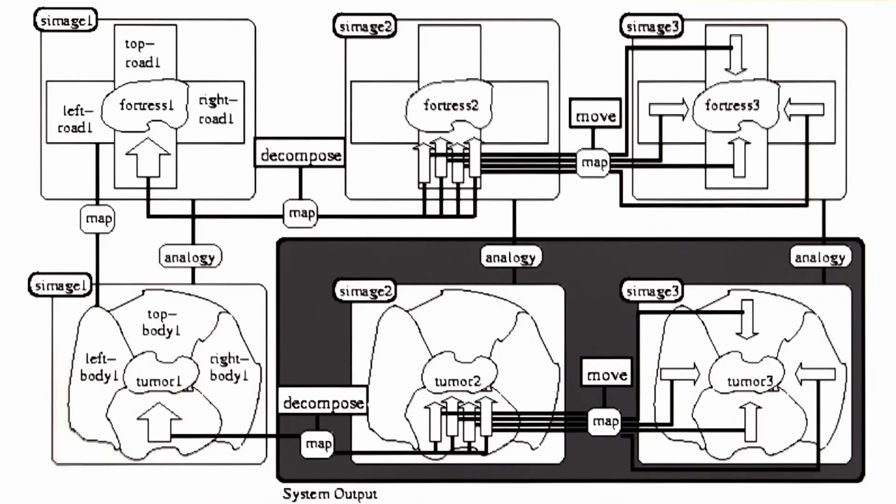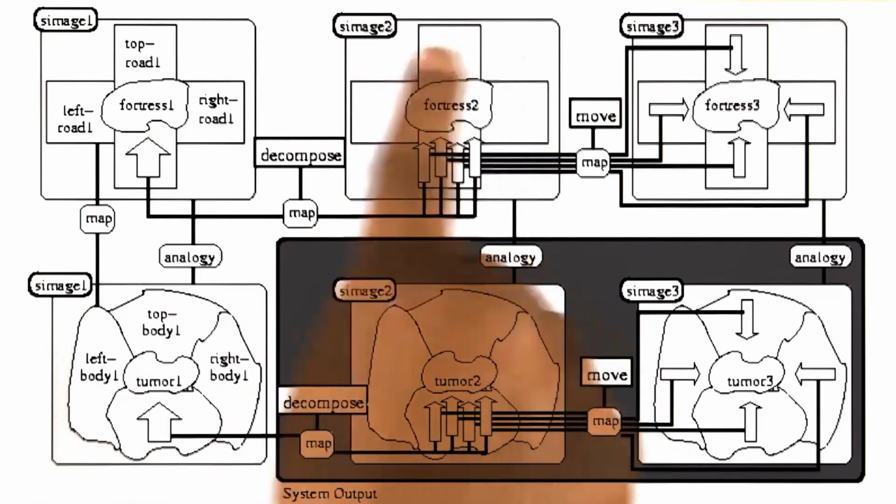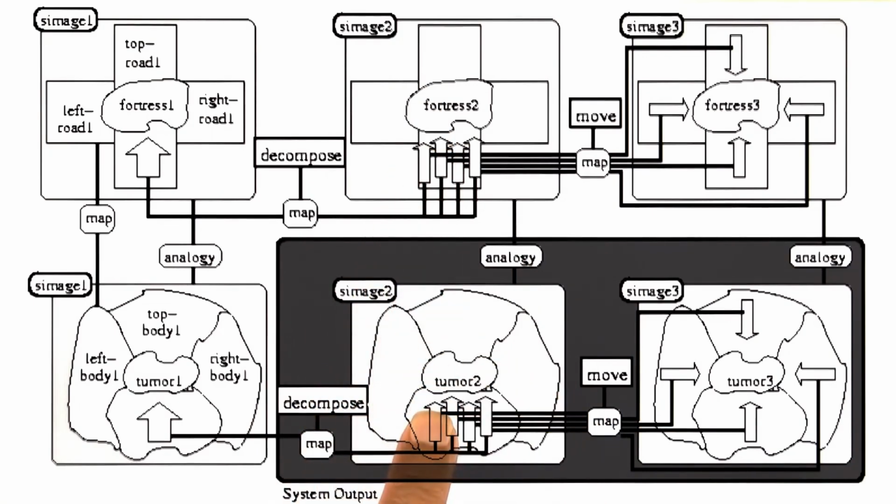His Galatea program was able to find a solution to the new problem by transferring this visual-spatial knowledge to the new problem one step at a time. Thus, it would map this top body part to the top road here, the left body part to the left road here, and therefore decide that this resource, denoted by this arrow, can be decomposed into smaller resources. And then the smaller resources can arrive at the central tumor from different directions at the same time. In this way, Galatea was able to solve the Duncker radiation problem without abstracting any causal pattern from it.